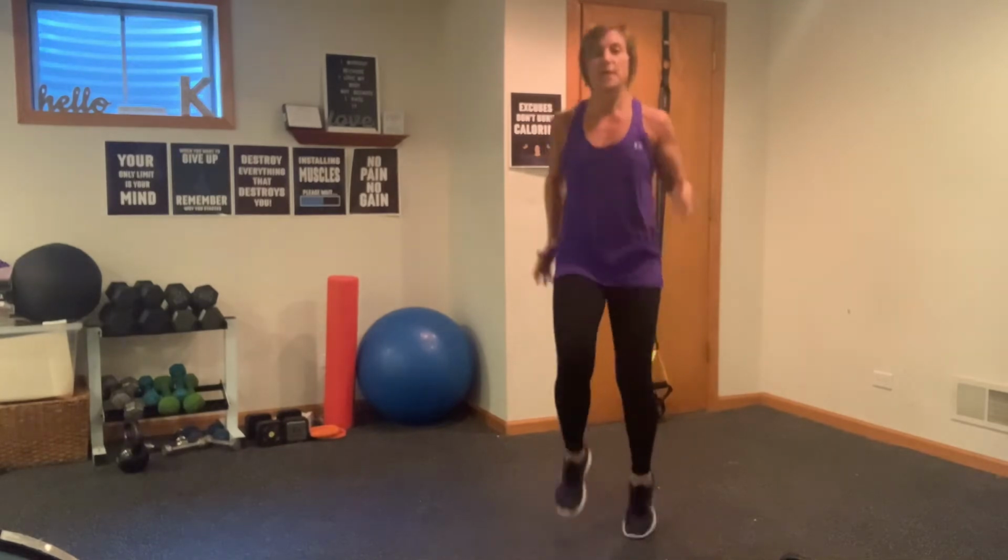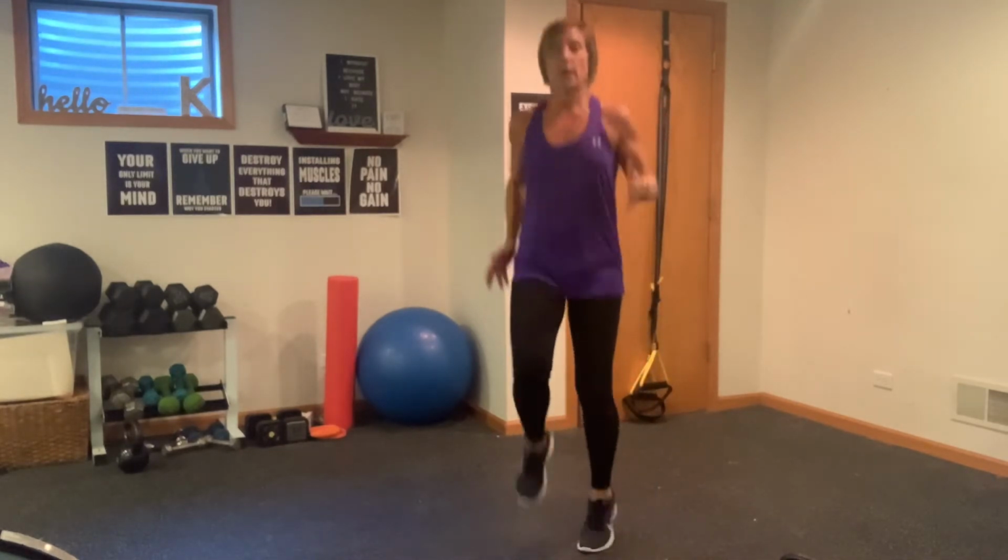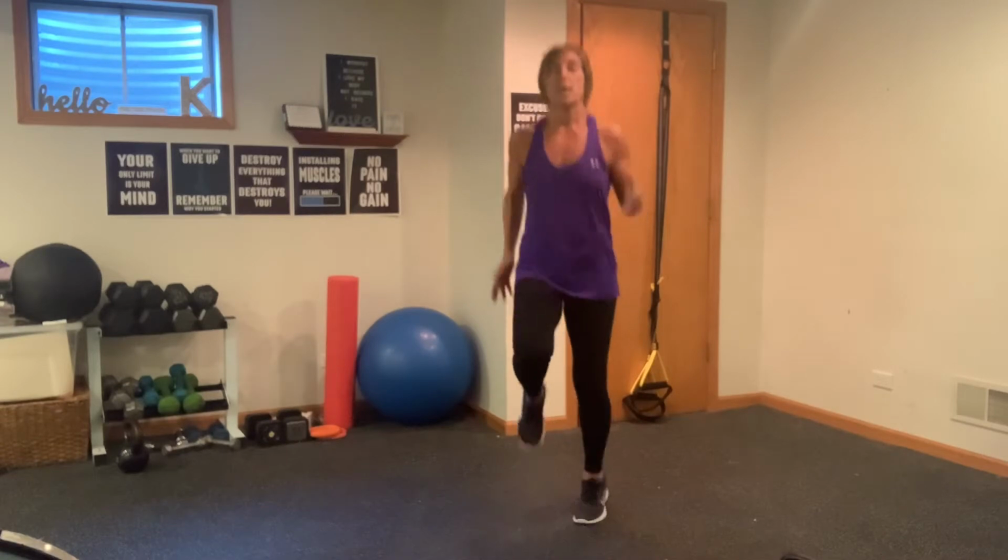Let's go into some skips here. High knees. Pump the arms. Come on. Pull it up.